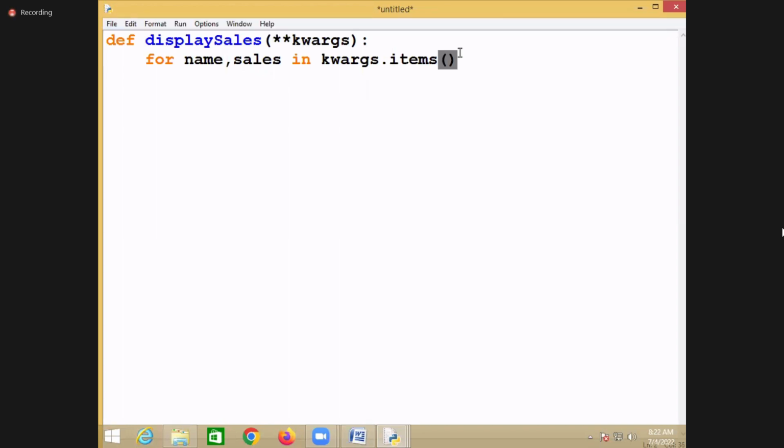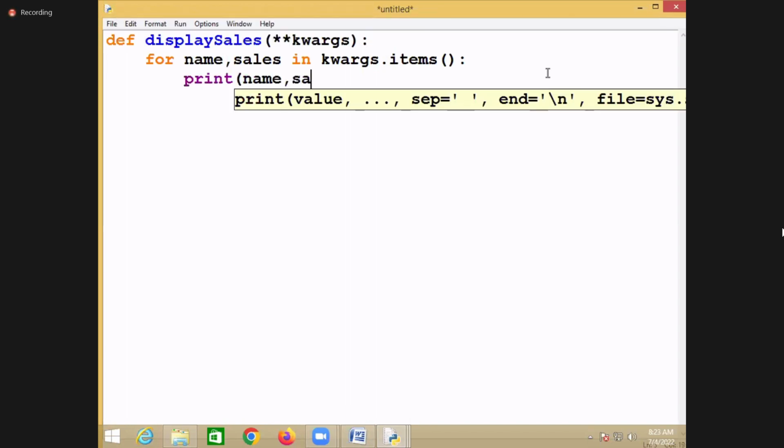By using items. Items will return a list of items, and each item is one tuple, and that tuple contains the name as a key and sales as a value.